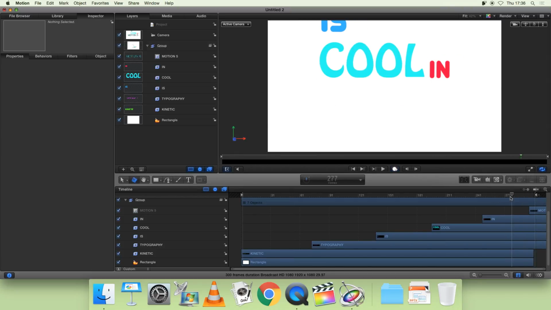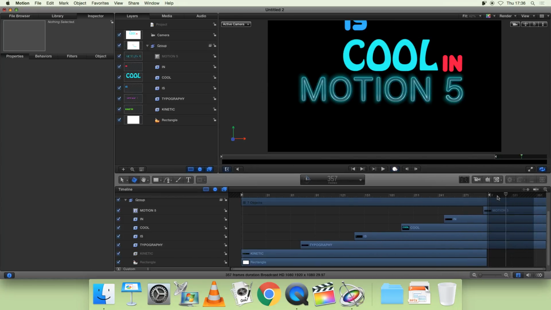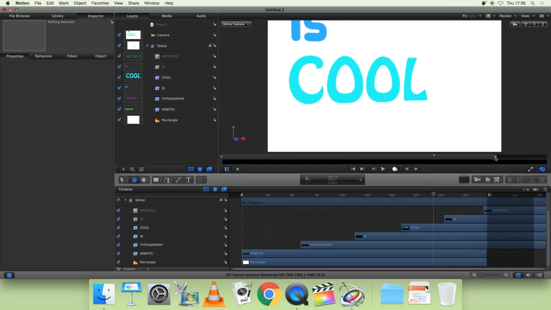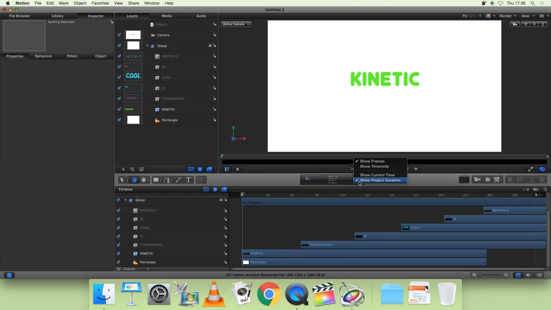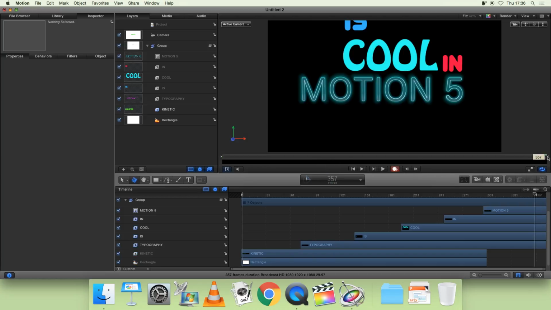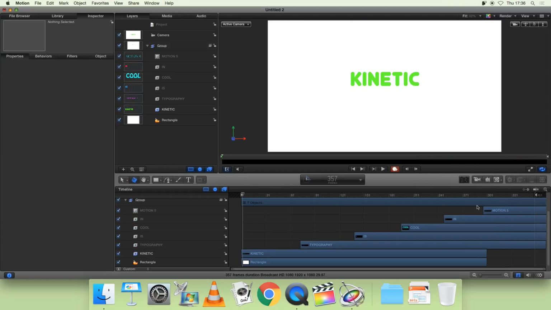So what we would need to do is increase our project's length here. We can quickly and easily do that if we want. There we go, and then drag that out there. There we go, that's better. So for those who missed that, I just clicked Show Project Duration, hover your mouse over the frames and then click and drag up to increase the frames, and then you need to set the out point using this slider bar here to be further along.